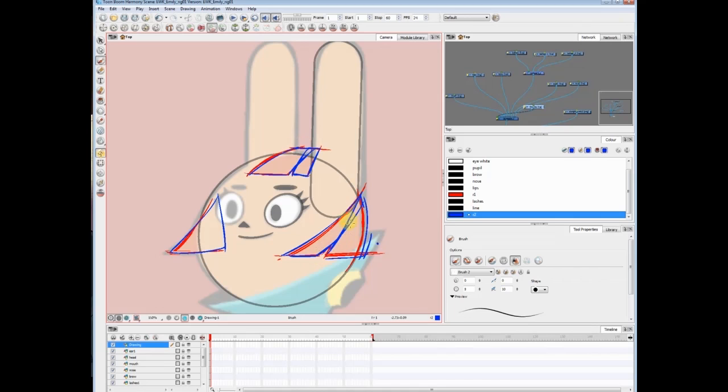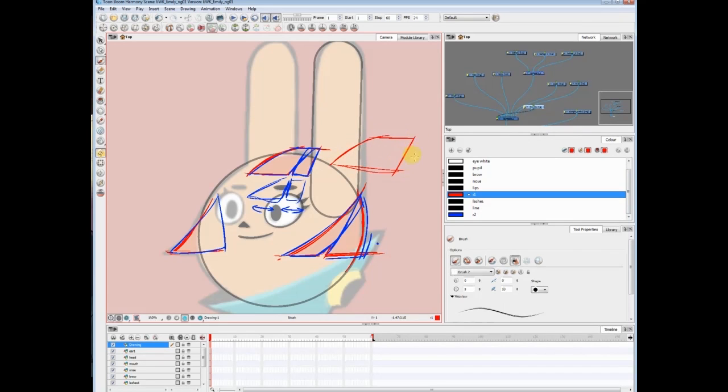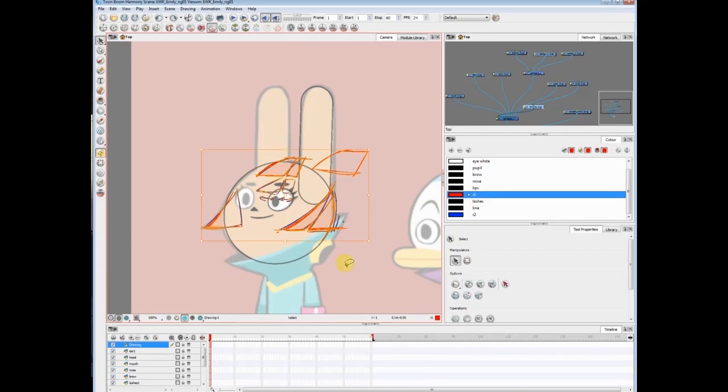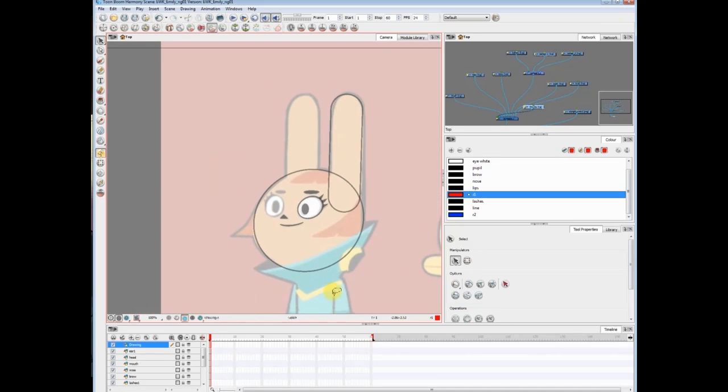So the reason why I want to separate it is that when you're animating, you can do a nice, subtle motion when she's bouncing, with these two pieces on different timing and separated, so it doesn't look super flashy. It's not going to look super tweened, like a simple animation where you just manipulate one piece and it looks awful. So for her hair, for now we're going to separate it into those 5 pieces.